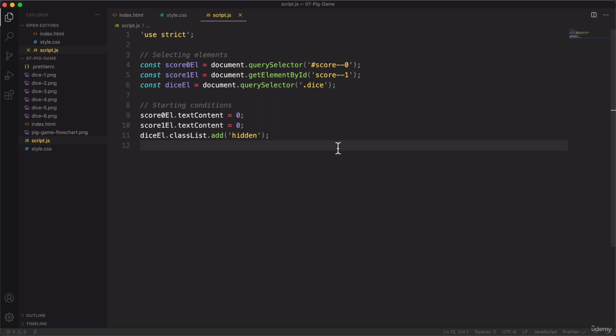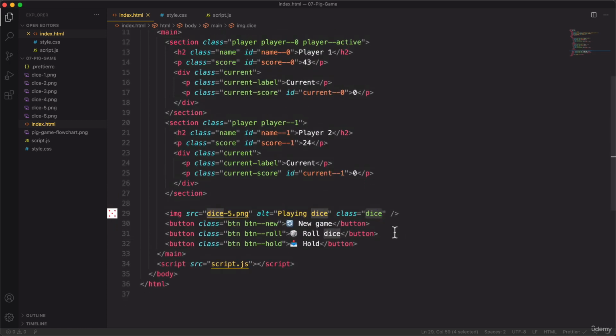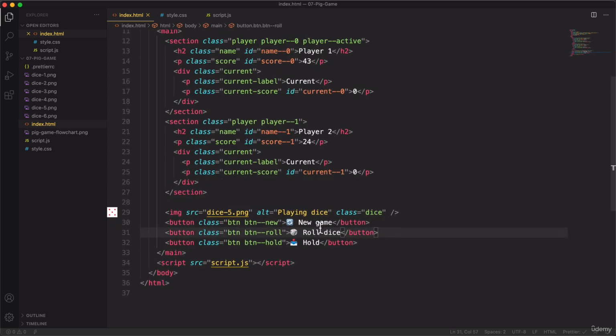So we want to react to clicking that roll button. So we need to select that button element and then add an event listener or an event handler, right? So here we have our 3 buttons, and actually let's select all of them. So we will need them anyway later.